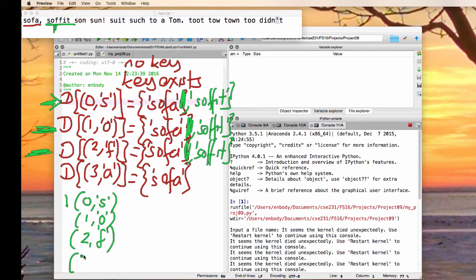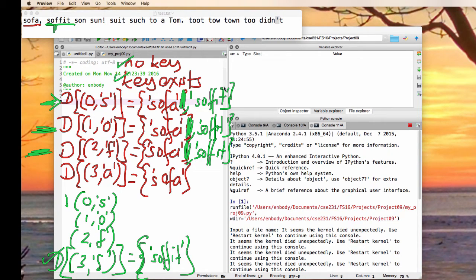And then I get to position 3, and I have another F. That one doesn't exist yet, so we'll create a dictionary with that tuple, and that will start off with soffit in it. It's curly brace, curly brace. So there's two things that we do, right? If there's no key, just like I had here, I create the set. If the key exists, then I add on to the set. So there's always the two possibilities with dictionaries.